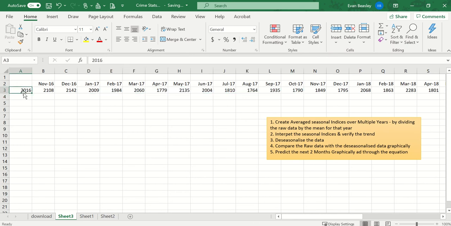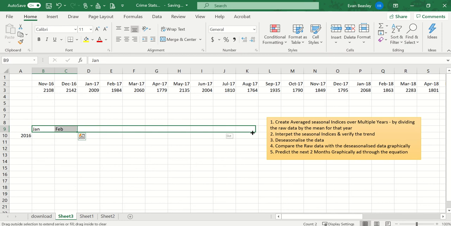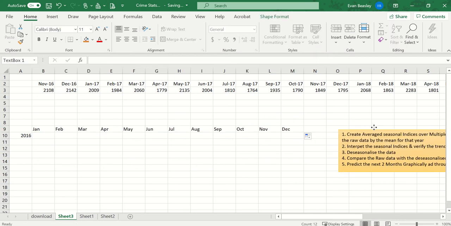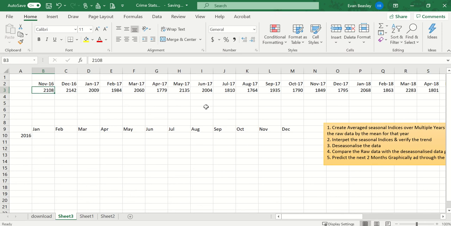And then we're just going to grab a few of these. In fact, I might just create a whole new box down here and just say January, Feb, and so on. And let's continue this down to December. That's good. I'll just move that out of the road for the moment. And we know that data for there. I'll just go Control C and Control V. Because we're predicting for 2019, I've just put that data in just to give me a little bit more information.